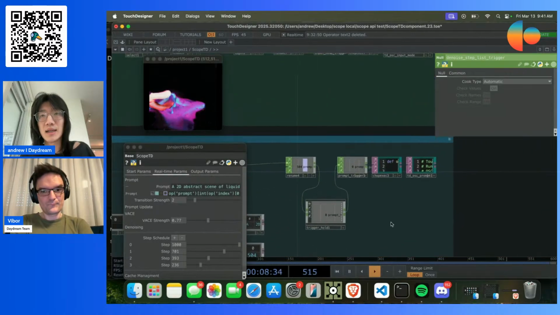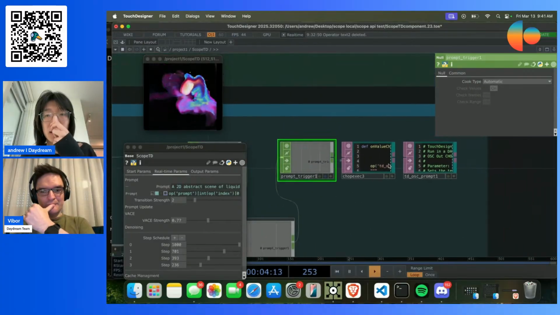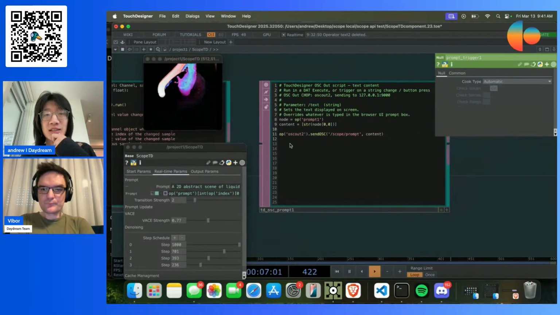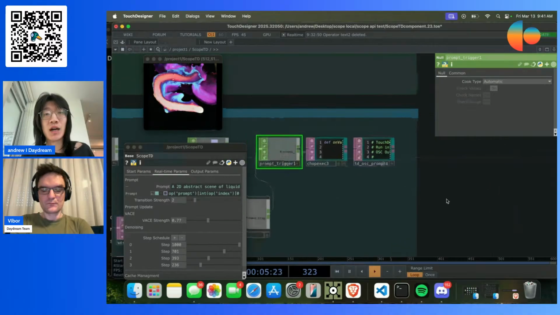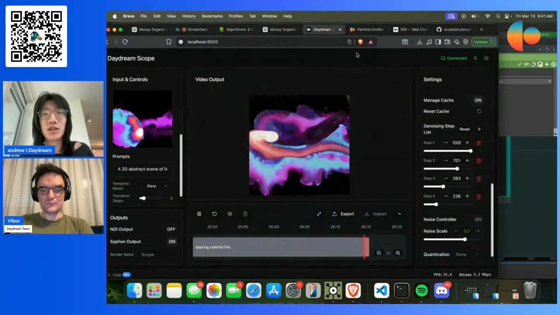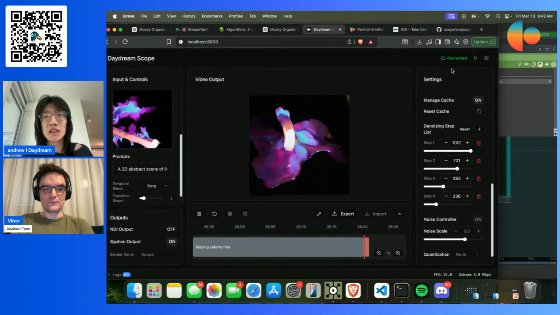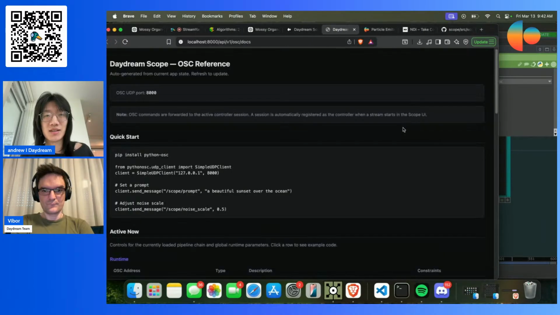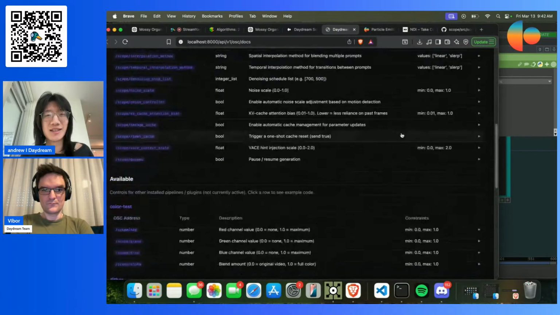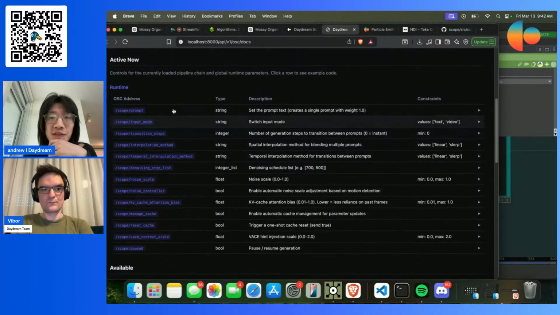And with that, every single time it changes, I run a command that is this guy, and it's literally just this. It takes the prompt and sends it over into this little Scope thing right here. And how do I know that that's the right one? Well, there's Scope documentation for OSC, but you can also find it right here. Whoa. And yeah, everything is here. I think we're still adding stuff as we go, but all of the stuff I found is here.